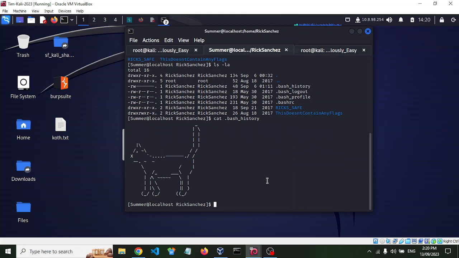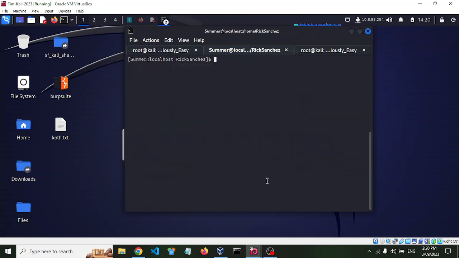Can't use cat, remember that. And more. Oops. .bash underscore history. Permission denied.